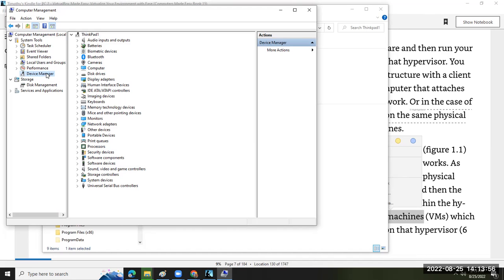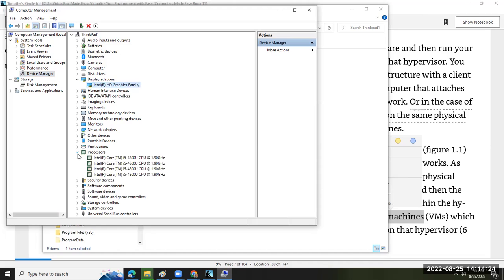This is a utility in Windows that you can access through computer management, and sometimes there are other ways to get to this, but essentially it shows you what you have loaded inside your physical hardware. So if I'm looking here, one of the things you'll notice is that I have a generic Intel high definition graphics controller that's part of the processor, right?